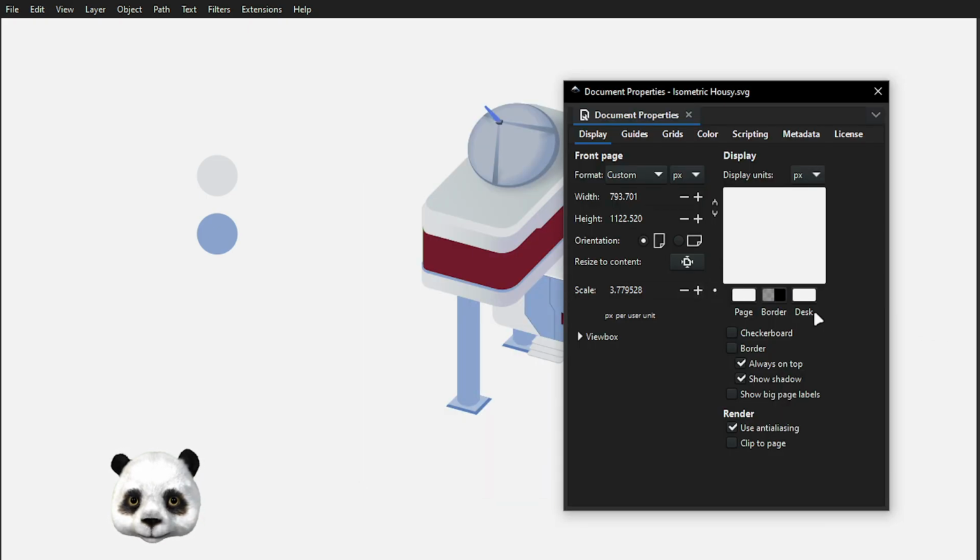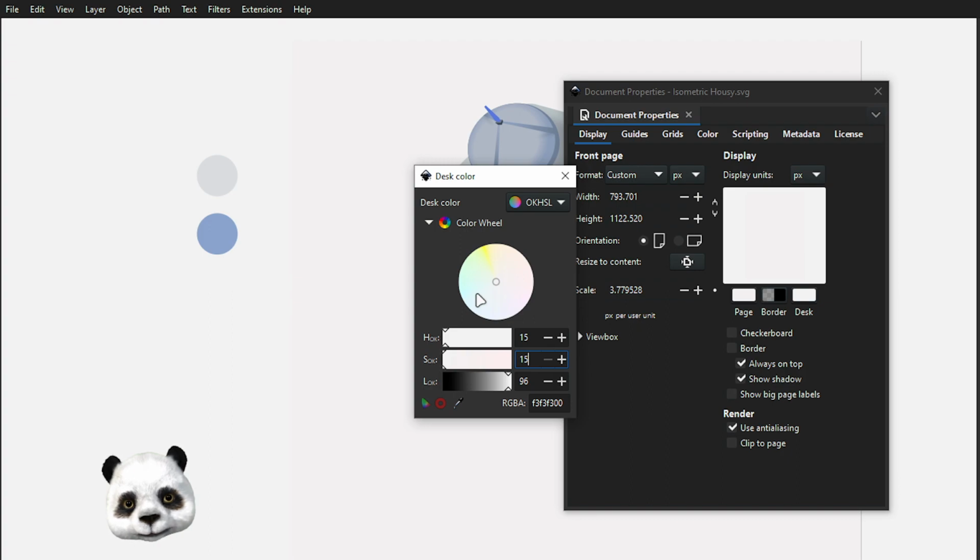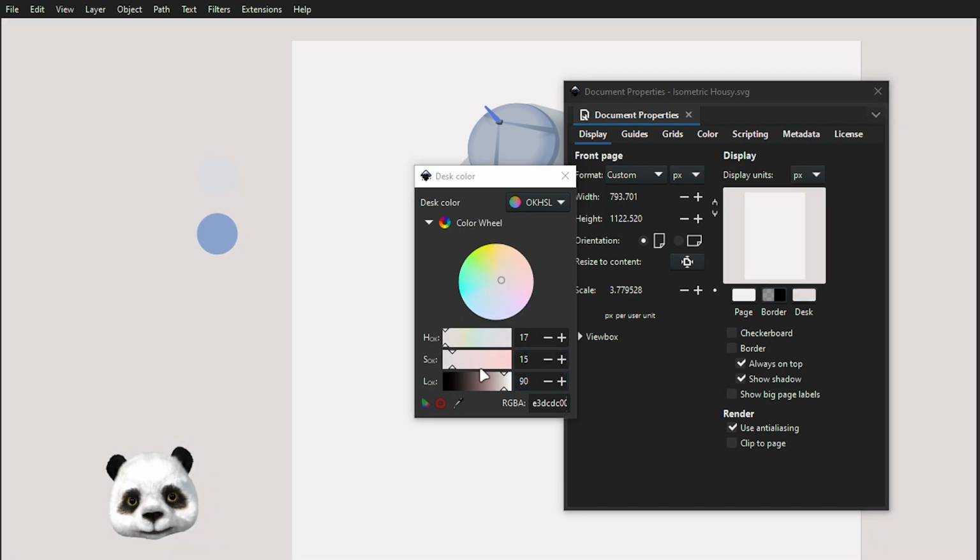Wait, is my background set up to... Oh, damn it. I should put a bit of color on the page. Maybe we should go 15. Let's try 15. The desk as well. And maybe a 90 here. Well, maybe 15 is too much.